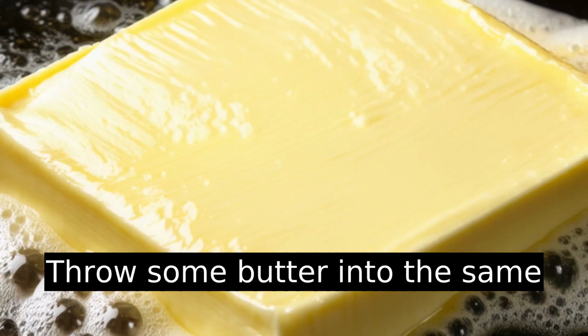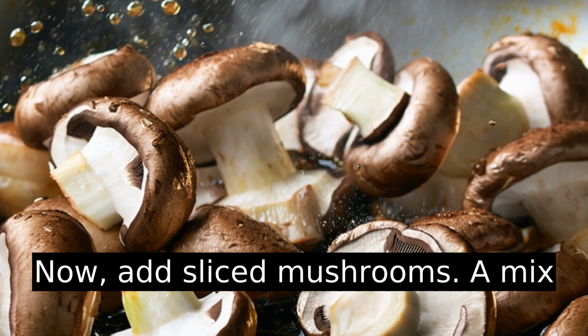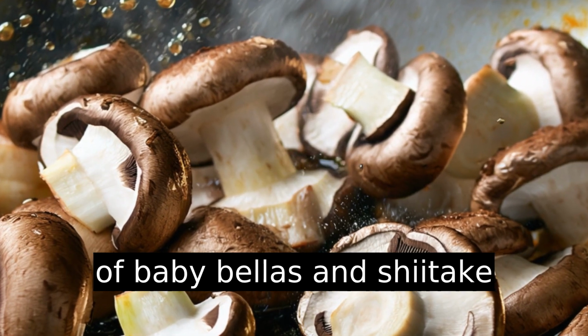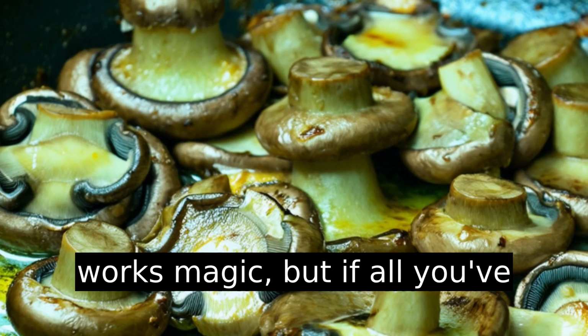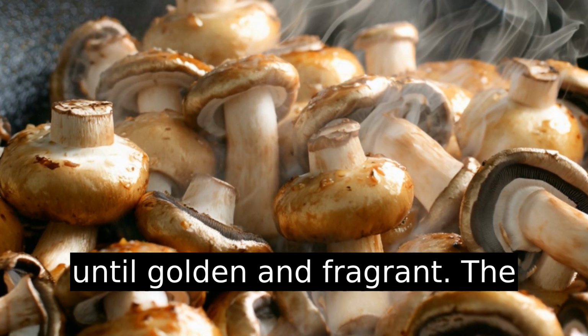Throw some butter into the same skillet, about 2 tablespoons. Now add sliced mushrooms. A mix of baby bellas and shiitake works magic, but if all you've got are regular white mushrooms, they'll do just fine. Cook these until golden and fragrant.